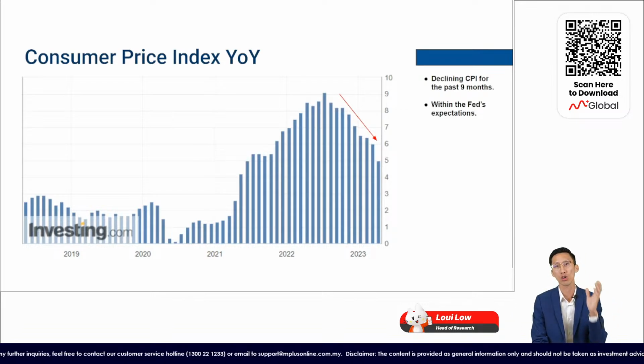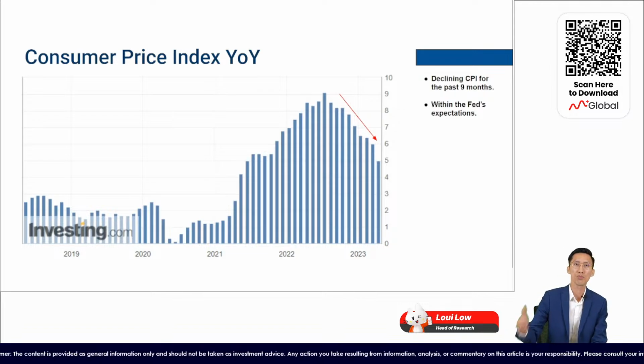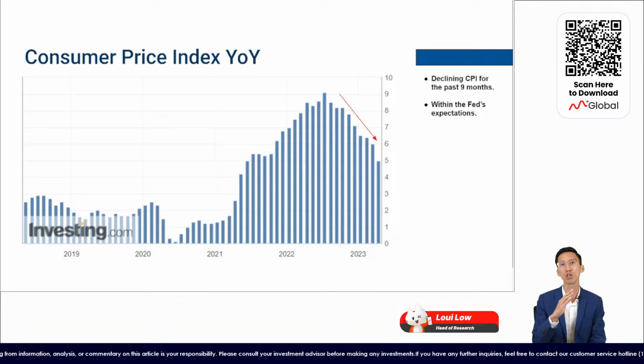So right now, since it is declining, they need not increase rates that much to battle it, because one of the functions of the Federal Reserve when they increase the rate is to tackle the consumer price index, or the inflationary pressure that people are facing. So if the declining trend is in for CPI on a year-on-year basis, that means it is already decent, or we can say that the Federal Reserve has used the tool well enough to battle the inflationary pressure and make inflation lower than in the last few months. It is declining, which means the Federal Reserve tool has taken effect.